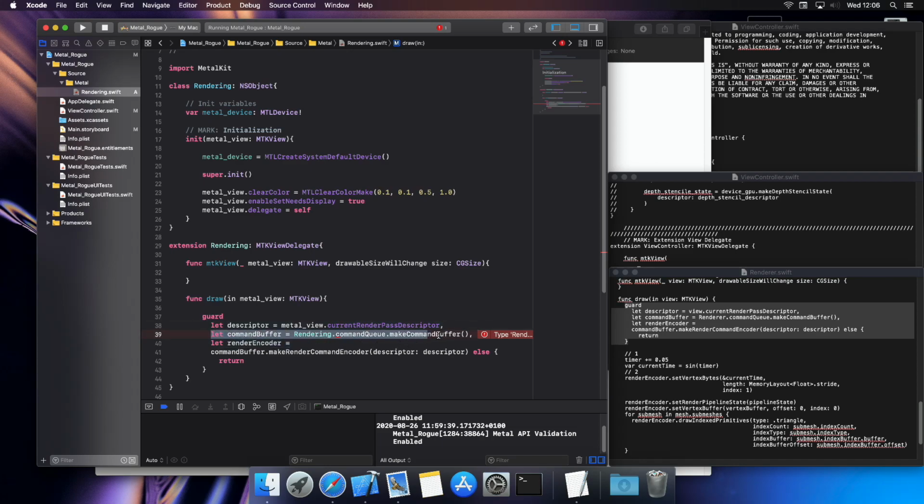How's about that? Goodbye. You are the weakest link. Use of unresolved identifier command buffer. Yeah, okay. I agree. Goodbye.